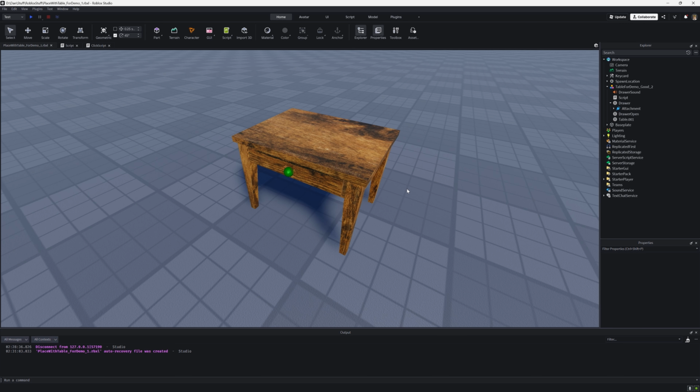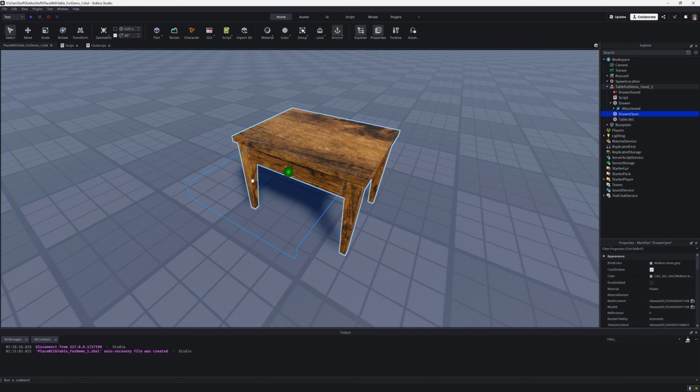Alright, so after I recorded this video, I actually figured out what was wrong and why you couldn't click on the key card. So let me show you what it was. If you click on this model and go to drawer.Open, remember we made this the end position of the drawer opening, and we made it transparent, but that was actually the thing that was keeping us from clicking on the key card if you put it down in the drawer too much.